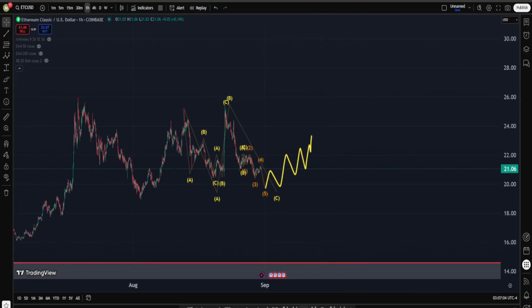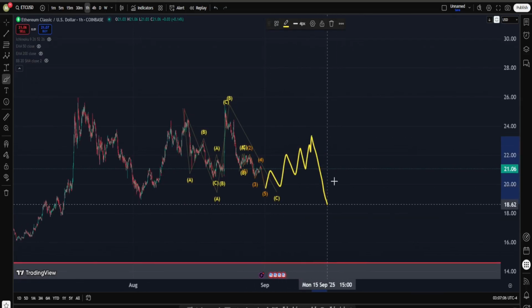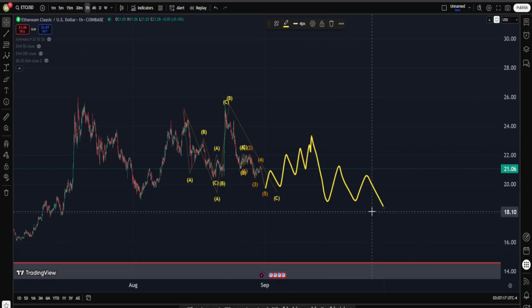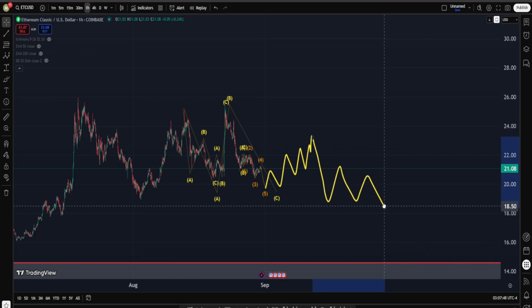And this correction at that point, you can argue that it's just going to take some time, which I completely understand. It is really annoying, but you know what? This is the crypto market. You need to learn to deal with these structures because this market does have a habit of shaking you out of your trades. And when you are out of the market or you lose all your money, it actually does the move that you expected it to do.